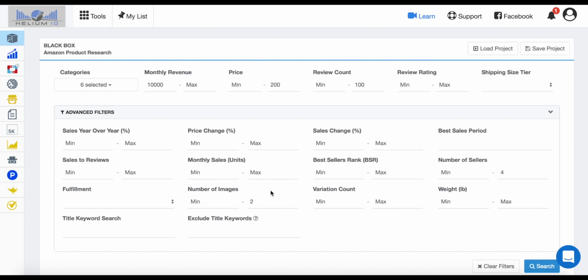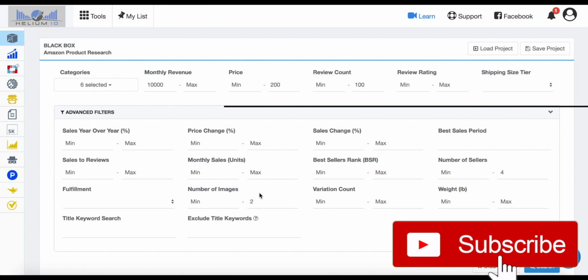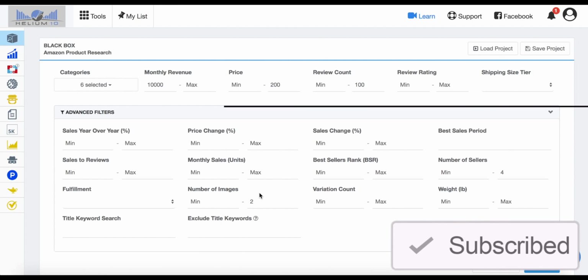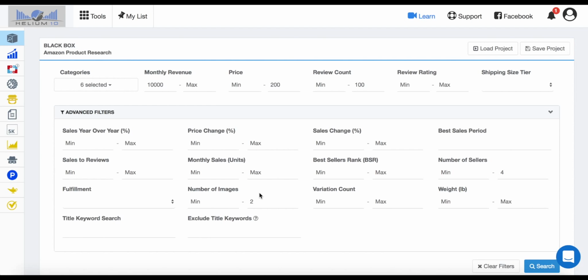And this is hugely important, because if you can find a listing which is under optimized but is still selling $10,000 to $20,000 a month, you can go in there and you can optimize your listing. You can have better pictures, you can have more pictures, you can have a better description, bullet points. You can just make your listing better in general, and then that existing listing that's already selling $10,000 to $20,000 a month, you can just come in and you can start using your listing to take some of that business away from them, and your listing is going to be better in every way.